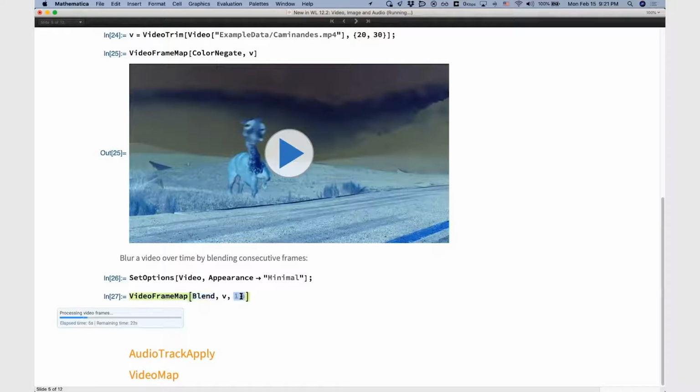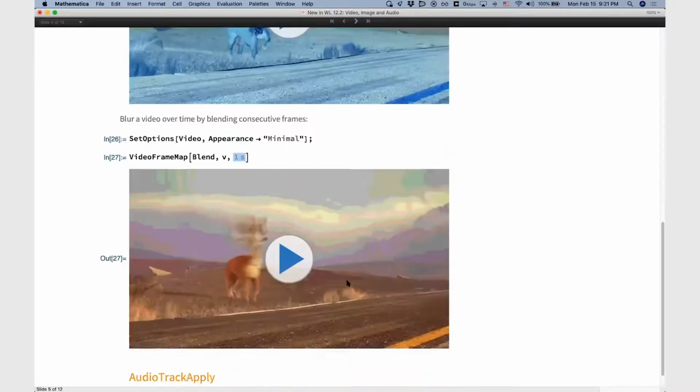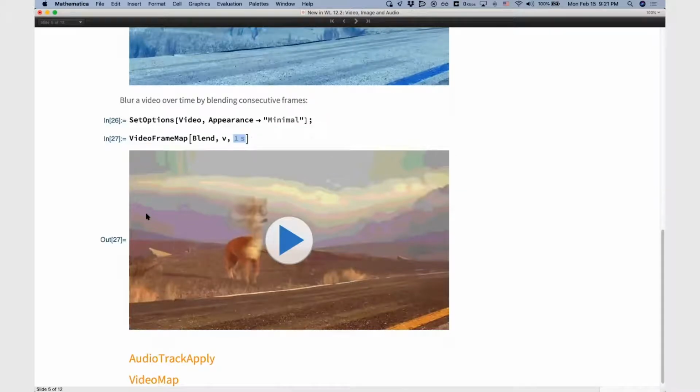So here is another flavor of the function, which is basically blending frames corresponding to 1 second, which I believe was at 24 frames per second. So it gets every 24 frames at a time and blends all of those frames together. If we wait just a little, I had it pre-computed, but just evaluated again. All of these functions have a progress indicator, because a lot of these video operations are not by nature very fast operations anyways. So the progress indicator is a very good way to know where you're at with the computation.